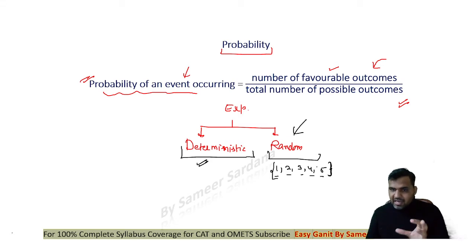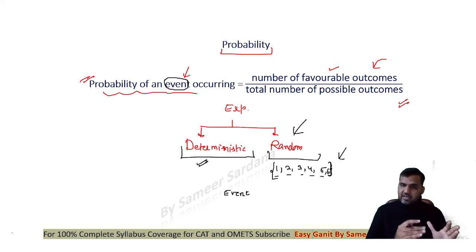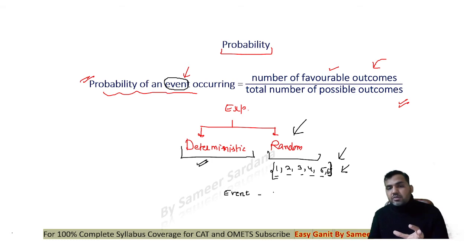So guys, when I'm doing a random experiment like throwing a dice, these are my possible outcomes 1, 2, 3, 4, 5, 6. An event is something which is a subset of the sample space. For example, as you can see, I have written that the probability of an event occurring is the number of favorable outcomes divided by the total number of possible outcomes. So an event is a subset of a random experiment's sample space. For example, out of these possible outcomes, if I define my event as a number which is a multiple of 3, then out of these possible outcomes only 2 qualify, that is 3 and 6.